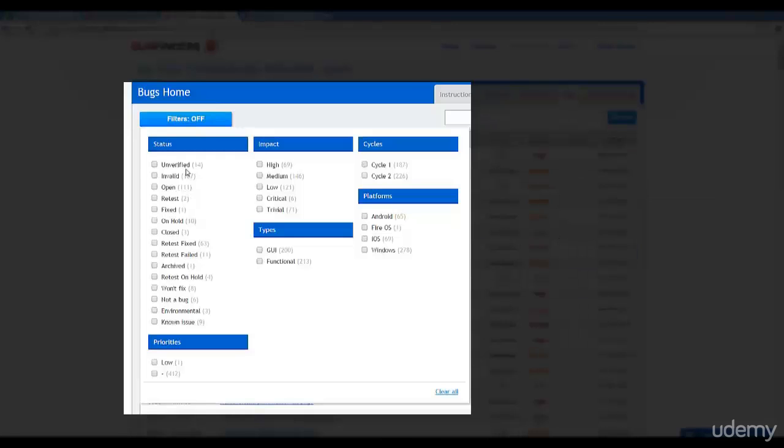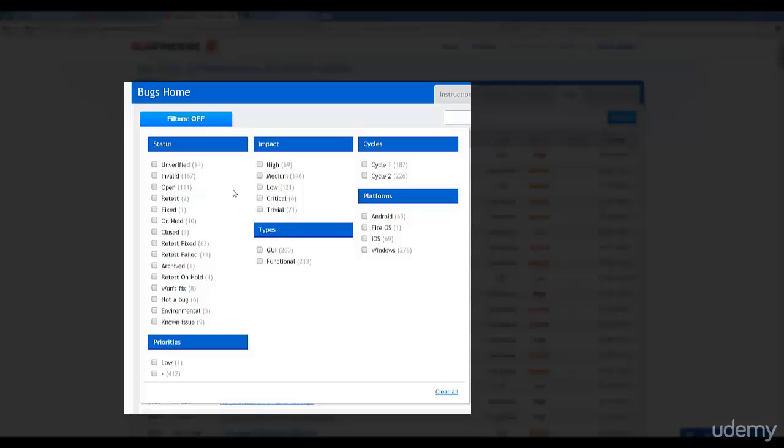Let's go through the defect statuses. Here are the defect statuses. Unverified: once you add a new defect, it becomes unverified. Invalid means it's not correct. Open means it's approved. Retest means that it's approved and fixed, and in the status of retest. This is like the fix verification cycles in Utest. Here they reopen the cycle and you, or another tester, can retest the defect. So its status comes to retest. If it's fixed, you will mark it retest fixed or retest failed, depending on the result of checking the defect.